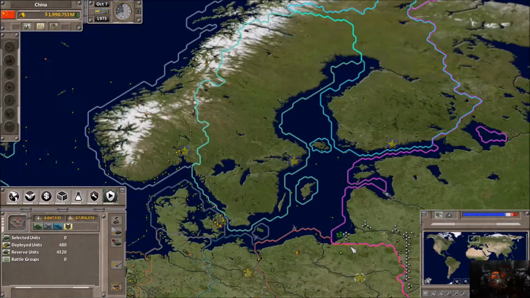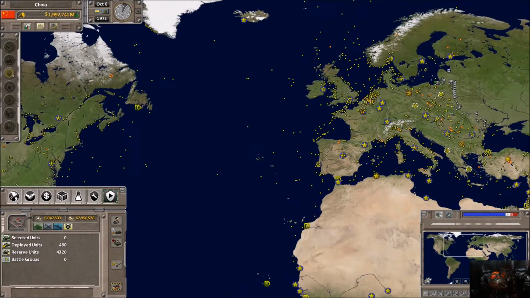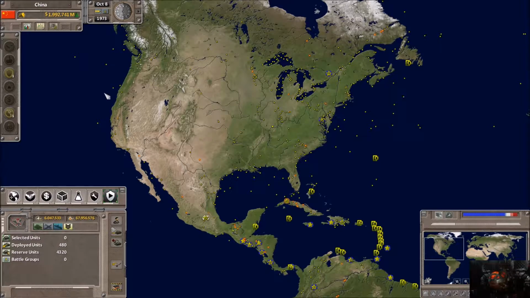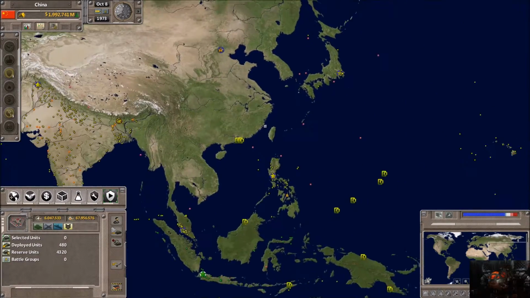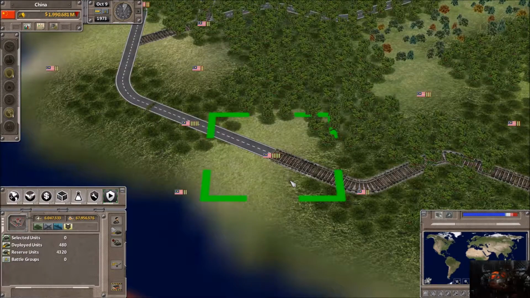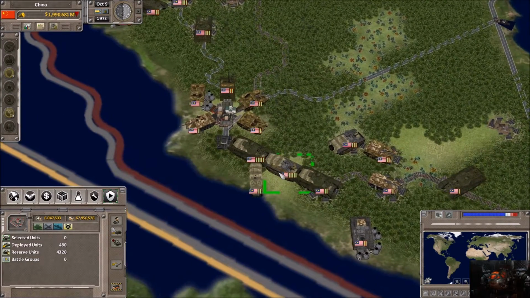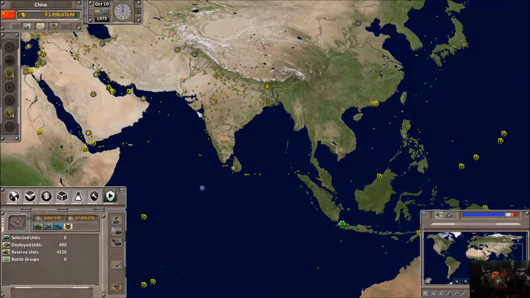75% is our coverage for spy satellites, which is insane at this point. Wow, the western part of the US is quite open. Wait till we get 100%. Recon first before we do anything. And oh, holy crap, Malaysia! Would you like to have some units?